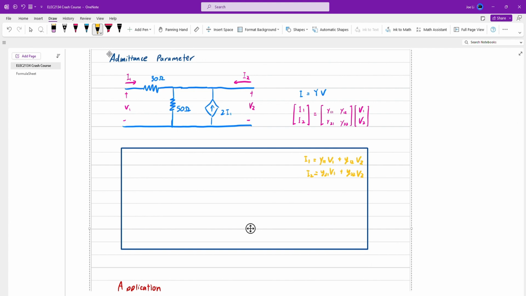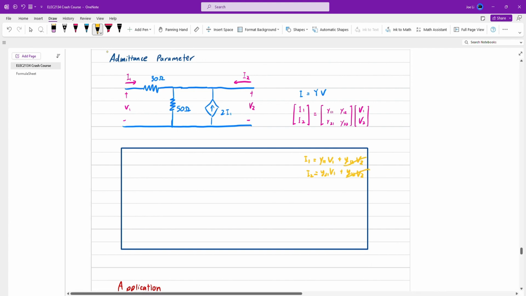Okay, let's get started. Again, we want to get rid of these two so we can find y11 and y21. So v2 is going to equal 0. Let v1 be 30 I1. Why is that, you might ask? Because v2 equals 0, you're essentially short-circuiting this part. So the voltage across here is 30 I1, and the voltage across this one is 0 because you're short-circuiting it. With this, you can safely say that y11 equals inverse 30, because this says I1 equals inverse 30 times V1. And this matches with this.